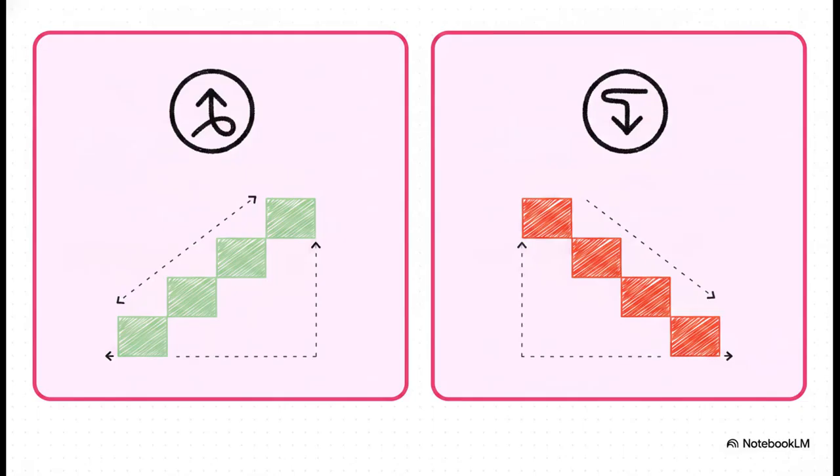When our machine runs over equal intervals, let's say over equal increments of time, it generally does one of two things. It either models linear growth, where the output goes up by a fixed amount every single time, or it models linear decay, where the output goes down by a fixed amount. The absolute magic word here is constant. The rate of change never wavers, it never speeds up, and it never slows down.